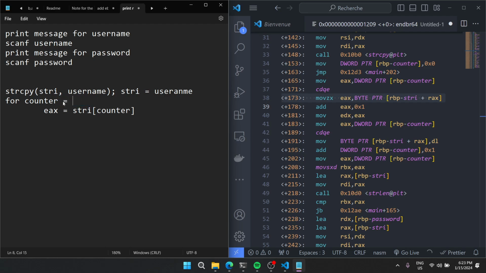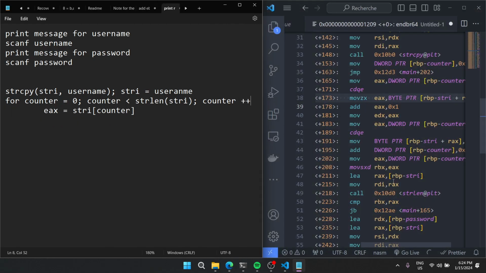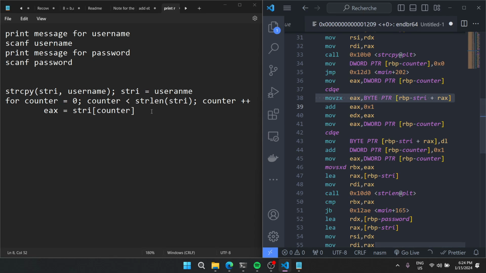That is equal to 0, counter that is going to be inferior than the length of this tree, counter plus plus. Okay. So he is going to do that. So the EAX will be equal to this tree plus RAX.